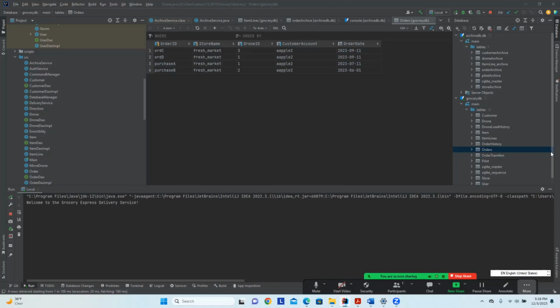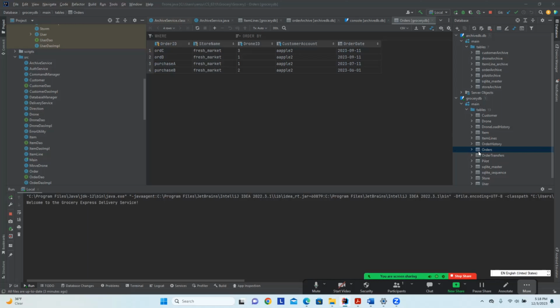Hi, I'd like to demonstrate our proof project for archive order. Our group is group 36. We have generated 2 databases. One is a primary database called the grocery database, and the other is the archive database.